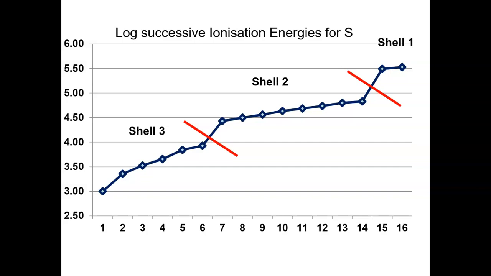Let's see, we would write sulfur working from the innermost shell outwards. We've got the 1s2, then we've got the 2s2 and 2p6, then we've got the 3s2, and the next 4, of course, are 3p4. So the 6 outer shell electrons for sulfur, working backwards, are 3p4, 3p3, 3p2, 3p1, 3s2, and 3s1. Then there's a big jump to our second shell.